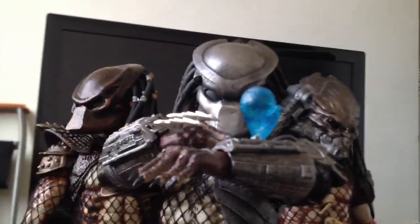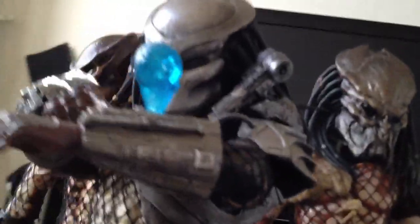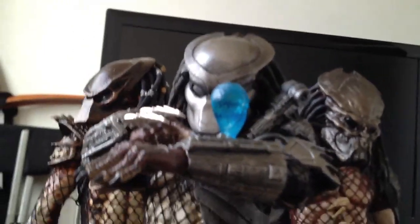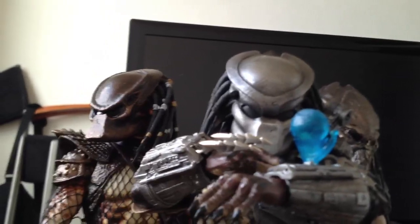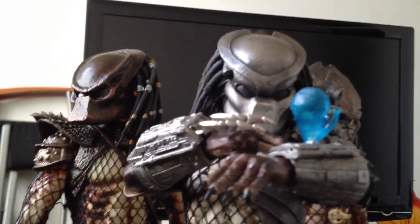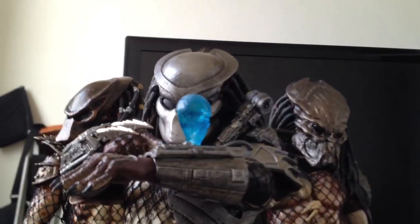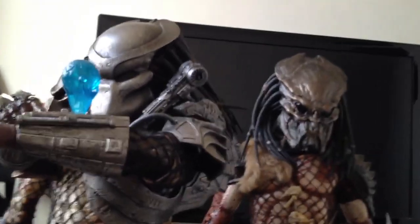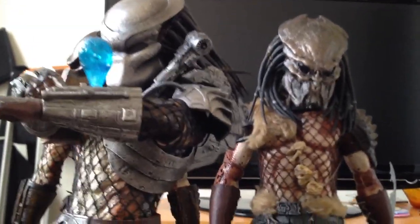There were certain things I wish they would have done differently, but besides that he came with a lot of goodies. It just goes to show that sometimes Hot Toys' pricing is just off — they price based on popularity instead of what's fair to the collector. It pisses me off at times and makes you kind of sad as a collector, putting your hard-earned cash into these 1/6 figures. But I don't want to go into a rant — I just wanted to talk a few things about these Predators and wrap it up.